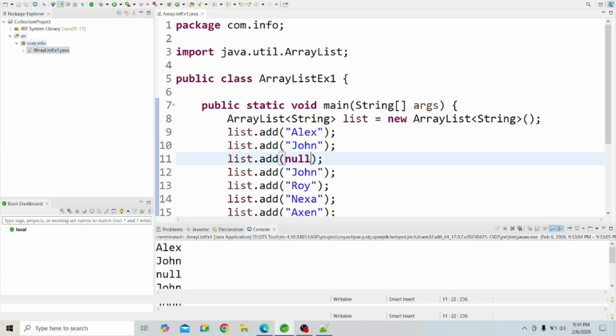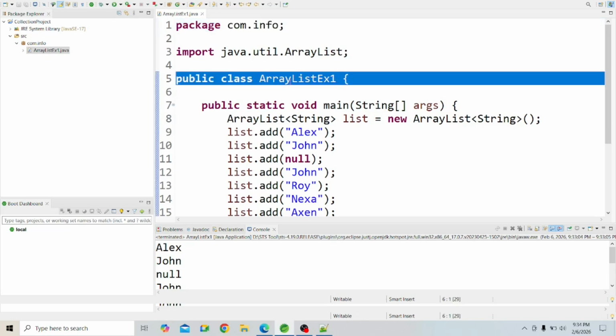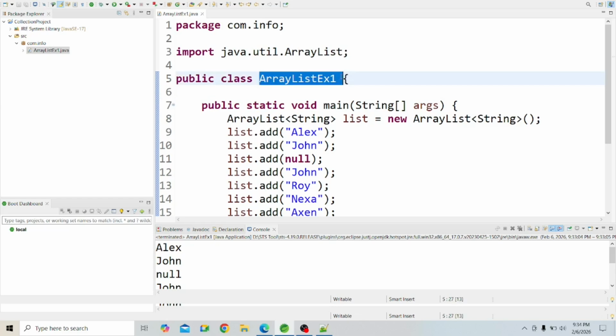Then create one package, com.info, and inside that you can take any name, but remember one point: you have to follow the naming convention, like the package name must be in lowercase, and the class name's first letter should be uppercase. When we use class names and interface names, we have to follow the naming convention, using camel case, right?